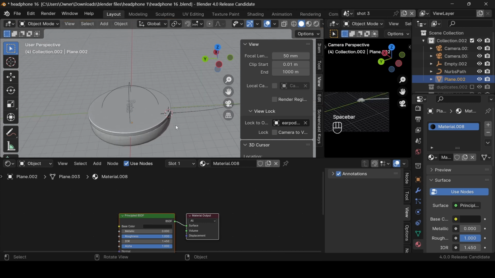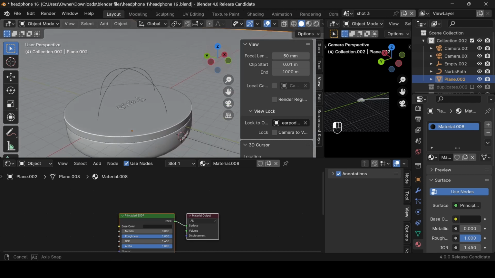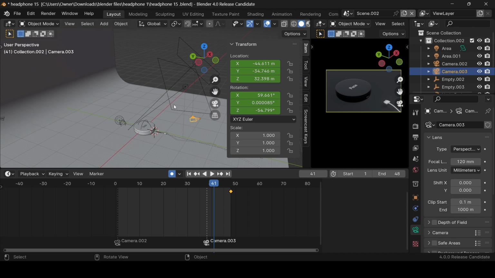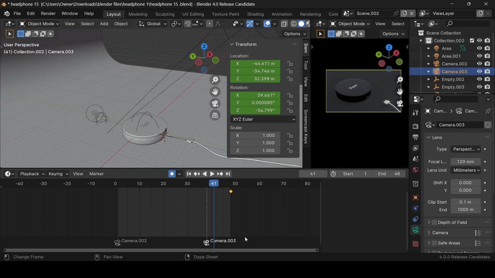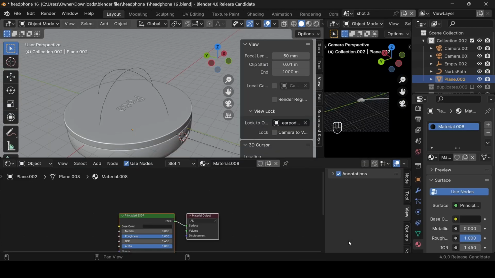Yes, so that was pretty much how shot 3 was done. You can add more lights to your scene. As you can see here in this first one I made, I added in some extra lights to my scene, and then I added in a backlight as well. So you can do that. Not to waste time, I'm not going to push further. You can move now to the next shot.